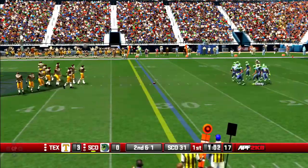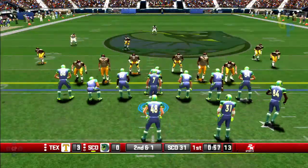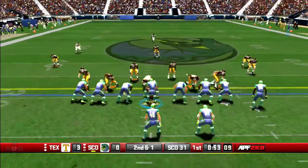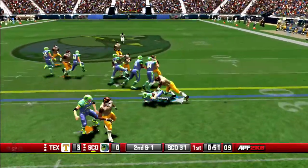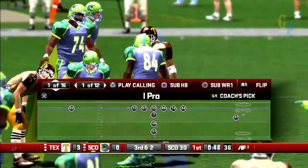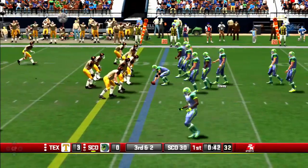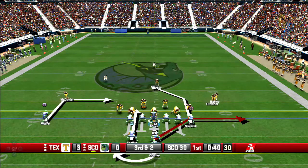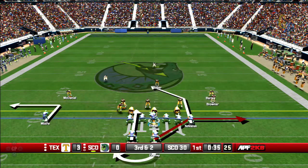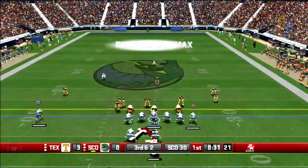Second down from your Vipers' 31 yards. Chaney takes it off the toss and will lose about a yard here. Joey Browner read that play perfectly and makes the tackle behind the line, pushing them back a few yards in the process. Great effort. They managed to hold them behind the line of scrimmage, but they have another shot at it coming up. Third and short. Let's see if they can come up with another big stand.